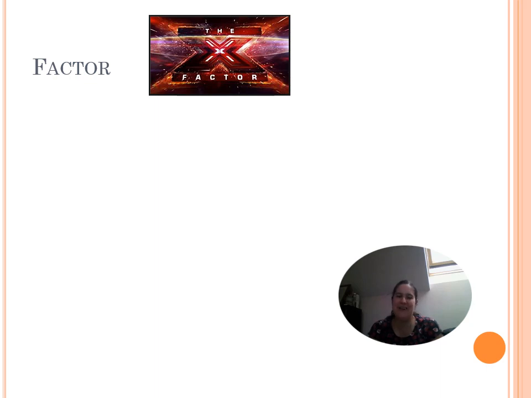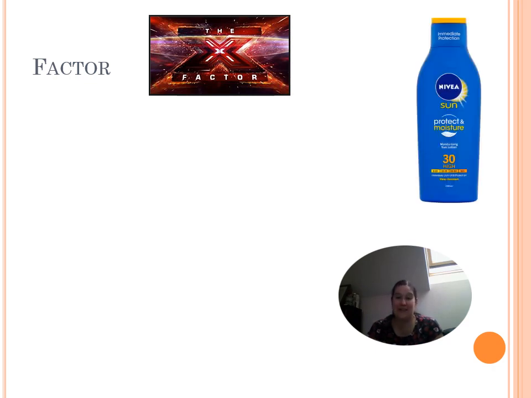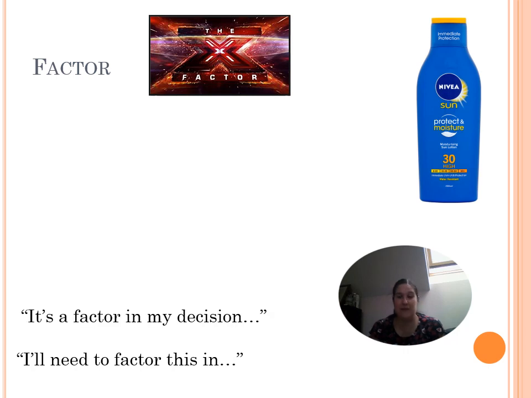The first thing that comes to mind is the X factor. So the X factor meaning, I don't know, something intangible, something particularly talented or special, which obviously isn't the mathematical meaning. We also have factor 30 sun cream. Now, factor 30 in terms of sun cream is actually mathematically related. It's 30 times, it's a factor 30 relationship, but I'm not sure how many people understand that and really explain that well. And factor here is almost like an adjective. It just describes the sun cream. We talk about needing to factor things in, or it's a factor in my decision.